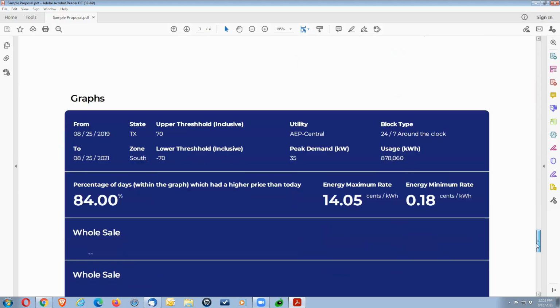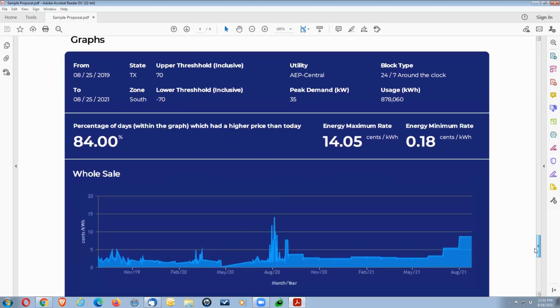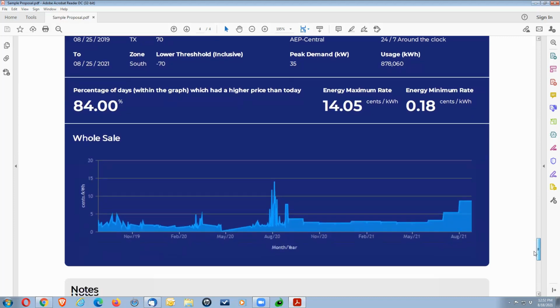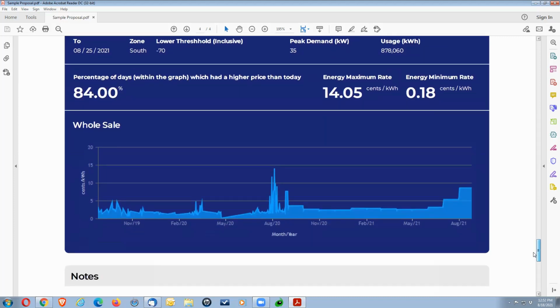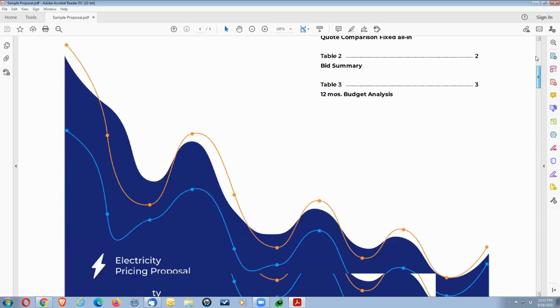Lastly, you'll see that we have the graph and charts on there. You don't have to include it. If you find it valuable and necessary, then go ahead. Obviously, if we were in this area at the time when this was being done, then they can see that the market is scheduled to just keep climbing. So we need to renew that contract as quickly as possible.